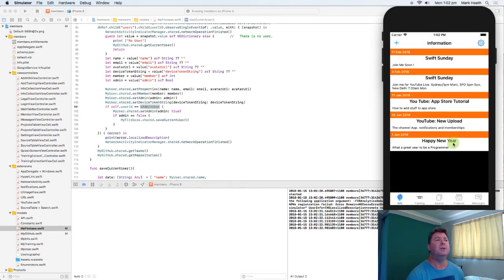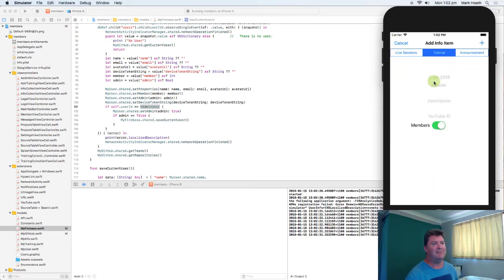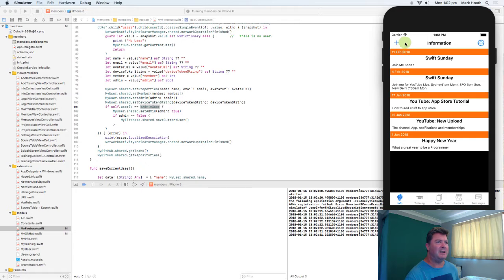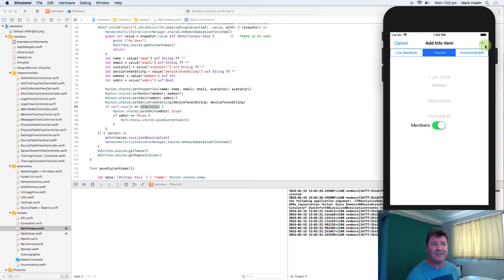Okay, so this is default logged in as me, and you can see there's this plus sign up here in the menu bar, and when we click on that, it gives this very quick and nasty interface that just allows me to type in some text fields, and gives me the ability to do live sessions, to notify you for tutorials, and to notify you for different general announcements. And you can cancel, and of course when you hit plus to add the item, that's the function that is calling the ability to send the remote notifications. So let's have a quick look.